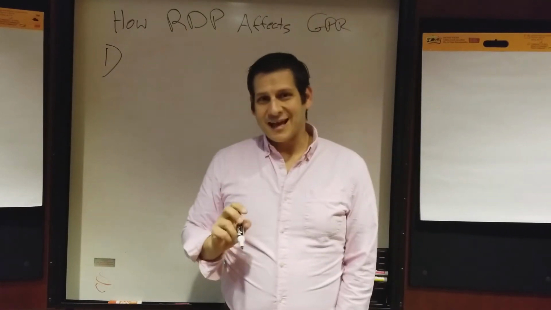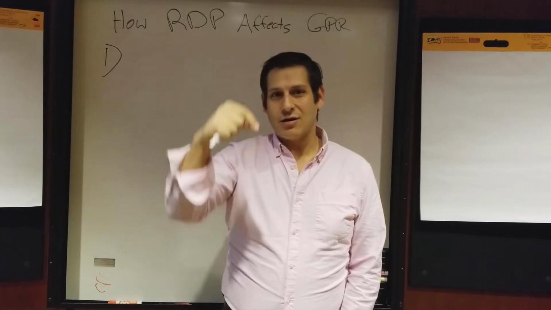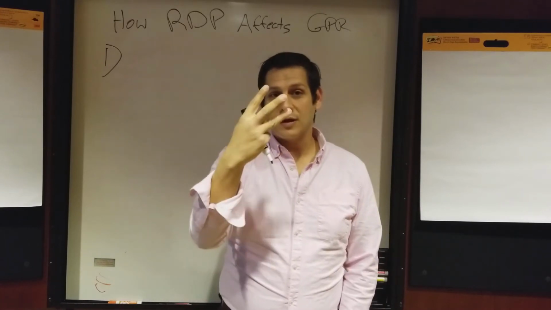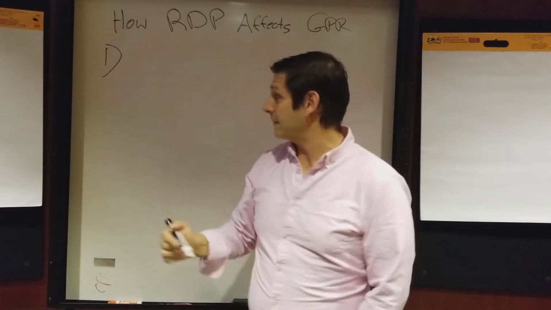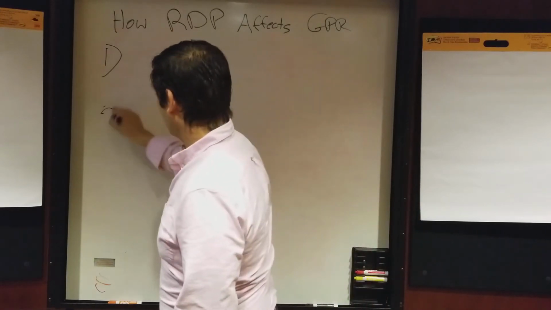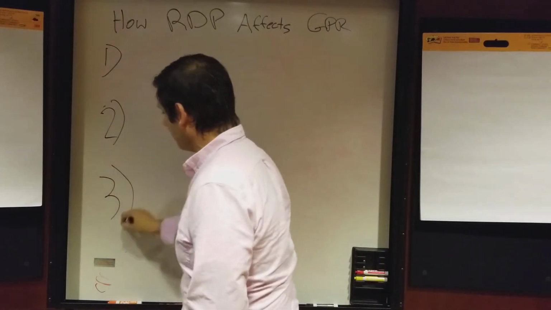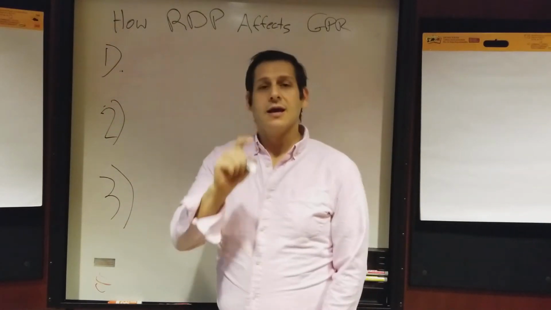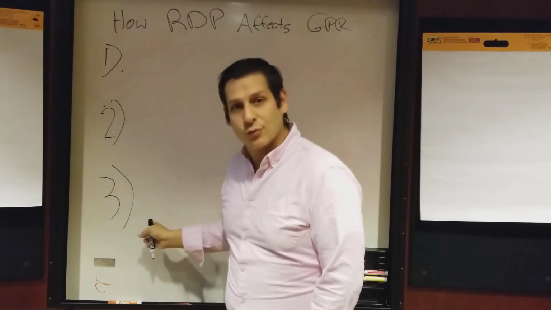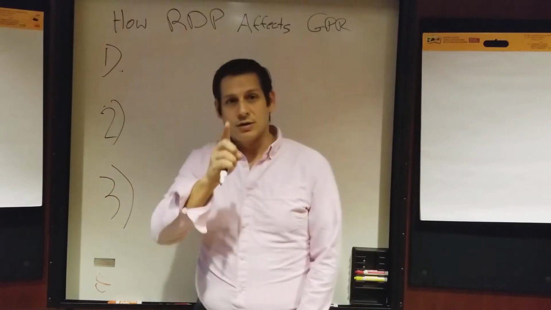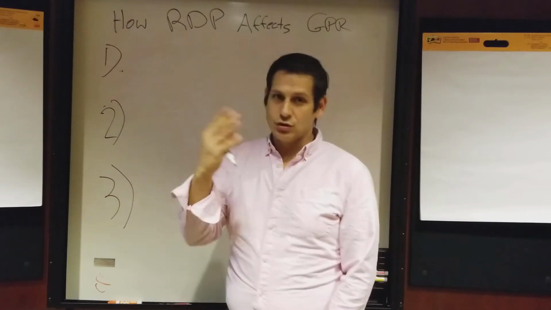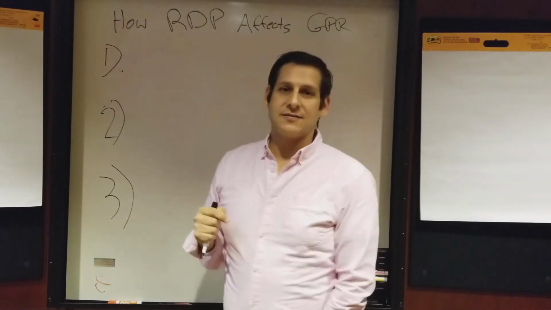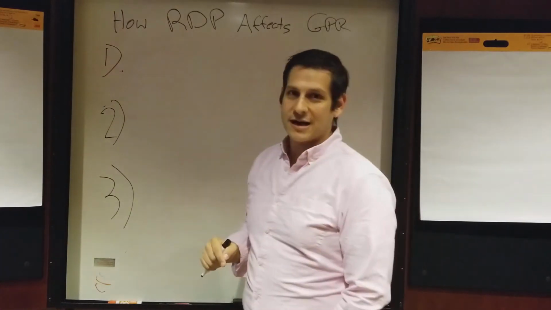If you want to play a game, then stop the video right now and put in the comments below what you think the three are. If you know three, I'm going to give you one, I'm going to give you two, I'm going to give you three. The first one is the one I bet most of you know. Question is, do you know what 2 and 3 are? So here you go. Stop the video for a second. If you're on YouTube, stop it. Put in the comments below, play the game with me, and see if you can get these right. Then turn it back on and see if you're correct or if you're wrong.